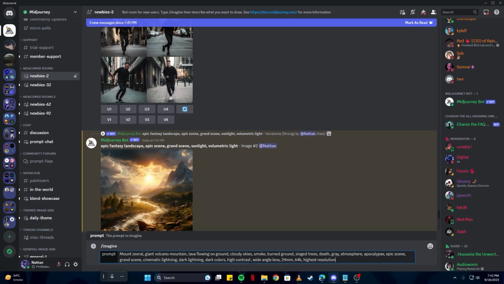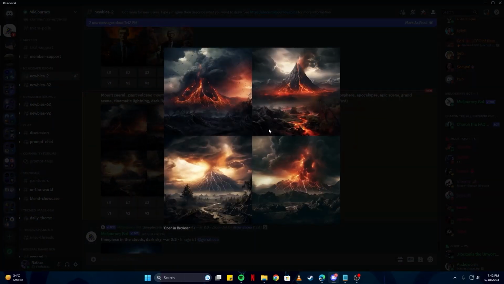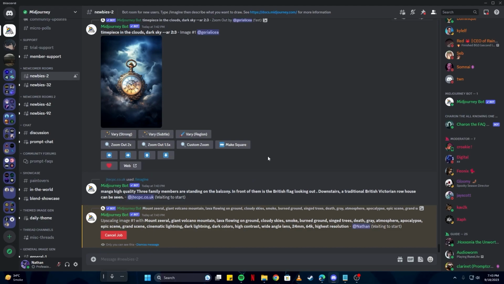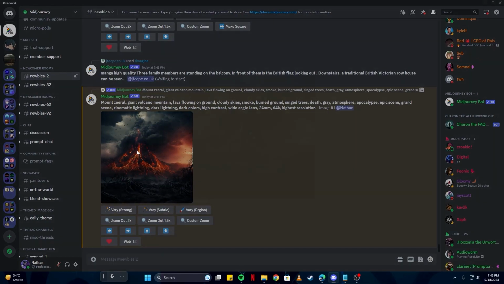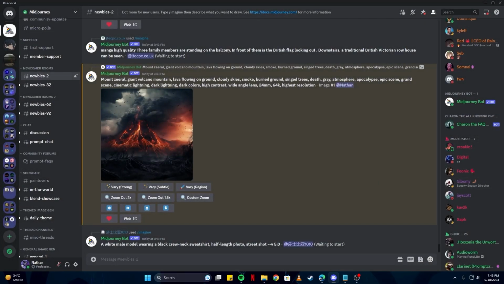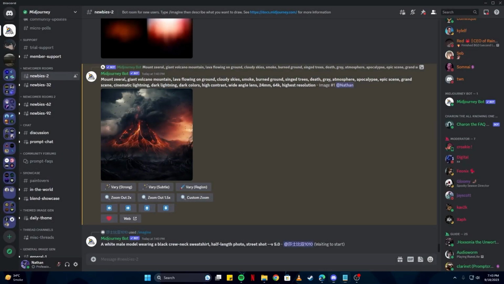Defining the atmosphere is a really important step when creating really high quality landscapes. Now let's give this one a try. Now we have some really cool variations for our mountain landscape. I will select volcano number 1, which is the best looking out of them all. Do let us know in the comments which one you prefer. And here we have this image. I'm gonna save it. And last but not least, I think it looks pretty good to me. I'm just gonna upscale it and move on to my third landscape.